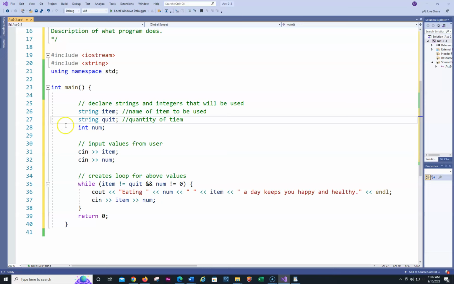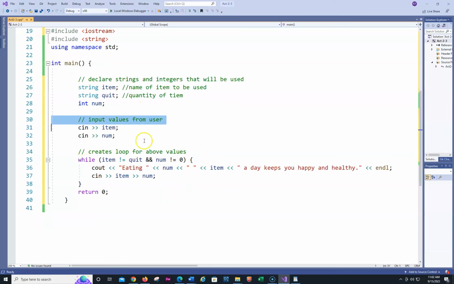And when you see int, you should know that that's input. So this is really not a great comment, but that's okay to put in here as long as you have what these are for. So create loops for the above variables. A really good comment would be to process until user puts in quit, or something to that effect.